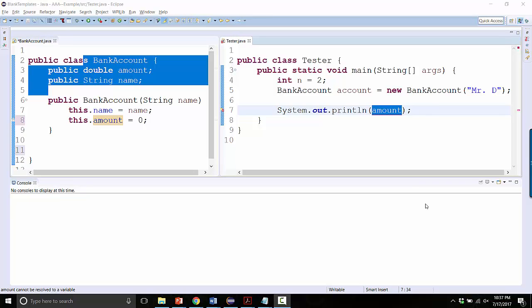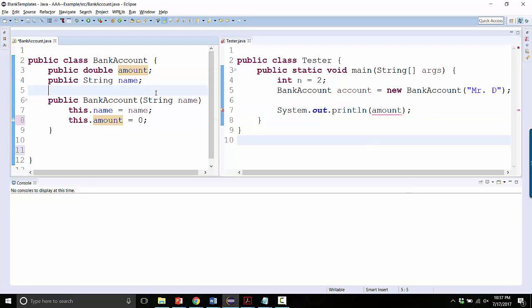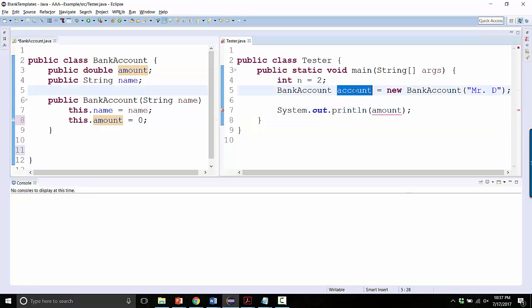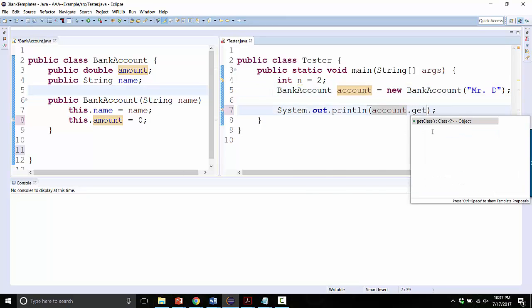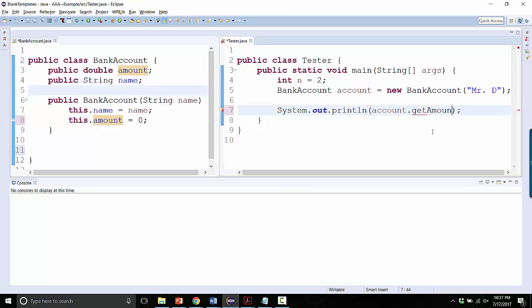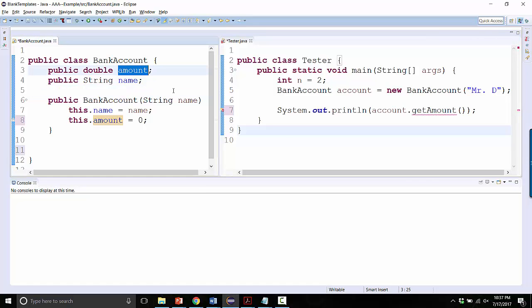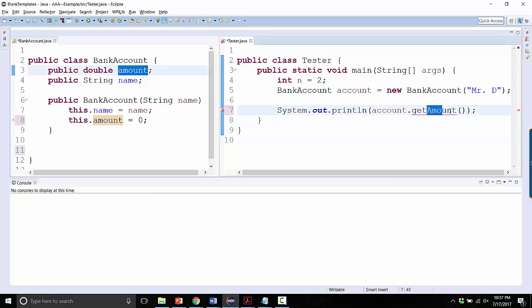So that's the purpose of a getter method. A getter method will let you take your account object and ask it a question. And the question is, let's get the amount of money. I don't have to call it amount. It doesn't have to match this variable name. That's not special. I could call it whatever I want. I could call it like getBalance, for example.